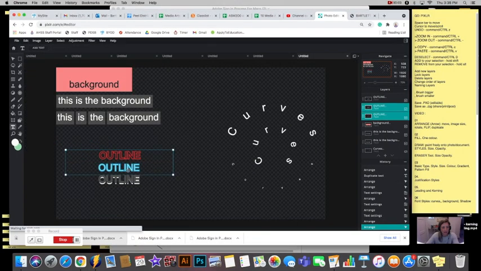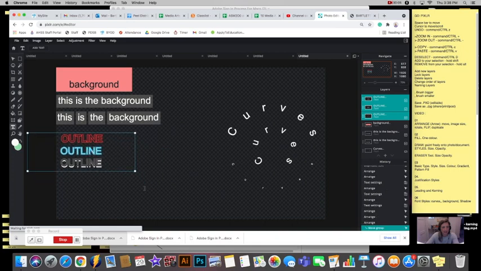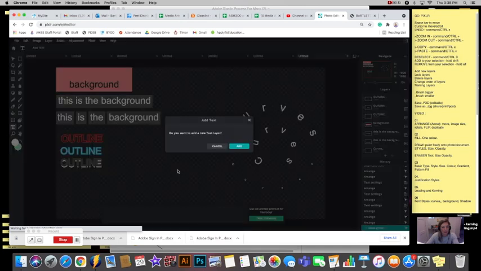Moving on to our styles options. The last thing we're going to look at is shadows.